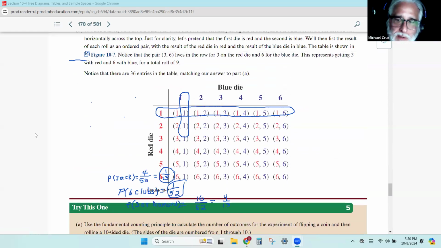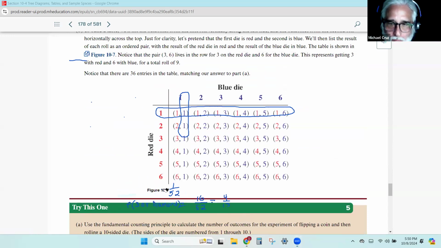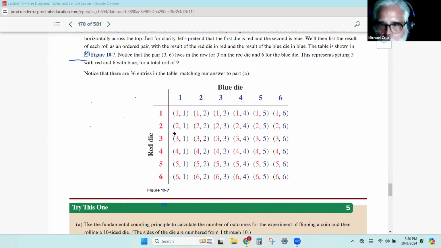And then the last thing I'll mention is this: 2 dice. We've looked at things before where you had 1 die with just 6 sides. But now if we've got 2 dice, each with 6 sides, then we've got 6 times 6 is equal to 36. And they tell you down here there's a different experiment they want you to try, but you're using the fundamental counting principle to tell you how many total there are. So see, you got 1, 2, 3, 4, 5, 6, 12, 18, 24, 30, 36 choices.